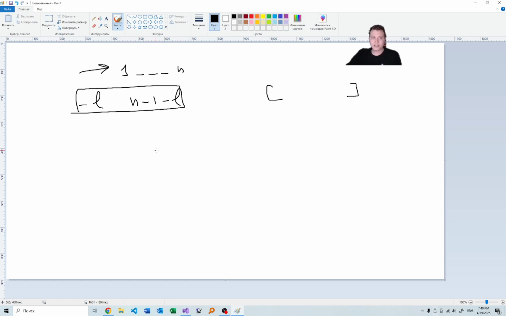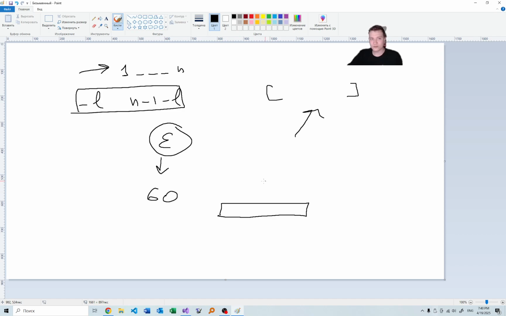Okay, initially I don't have any symbols, so I have an empty string, and it corresponds to any number. For example, 60. 60 is a good answer because it is definitely a contiguous segment, and it satisfies all these symbols. So there are no symbols here. Okay, now assume that we have some permutation of some segment of integers, which satisfies, for example, this string. Let's look at the next character. Next character, for example, is greater. This means that next number should be greater than everything here.